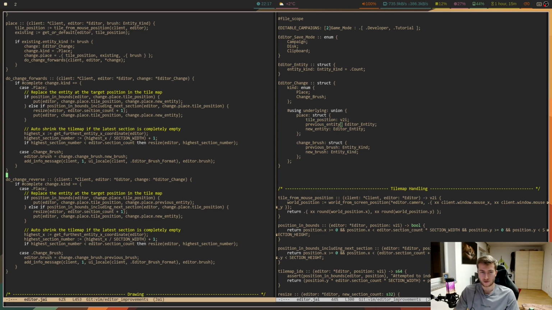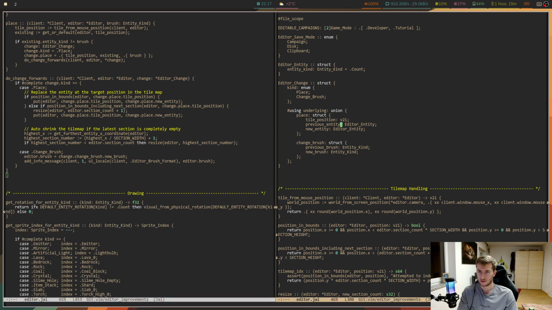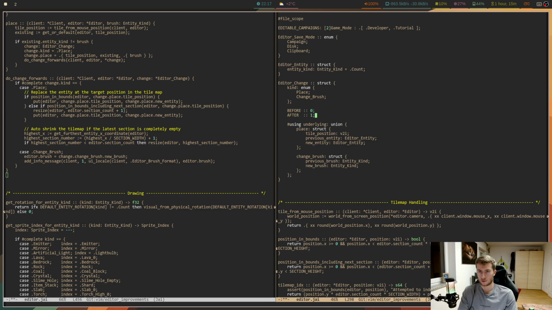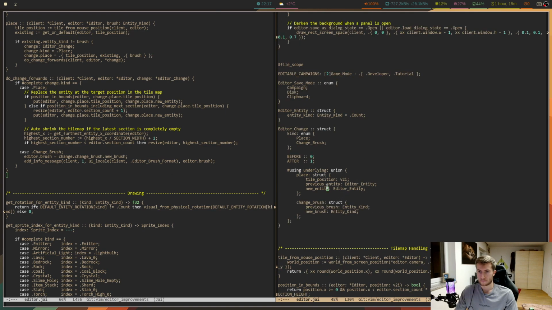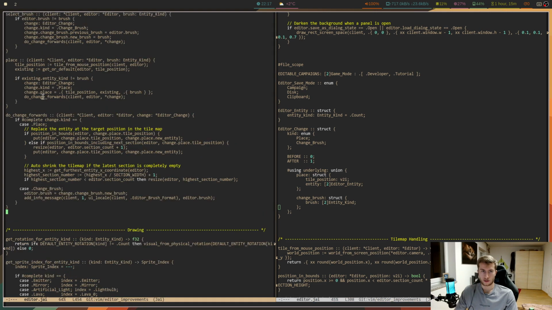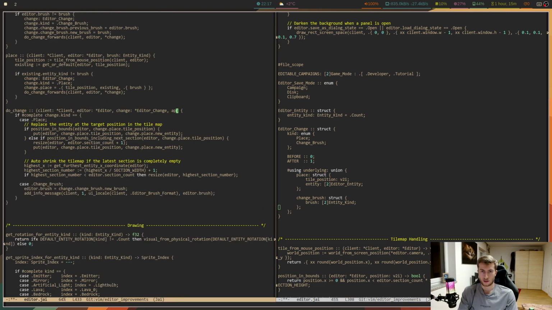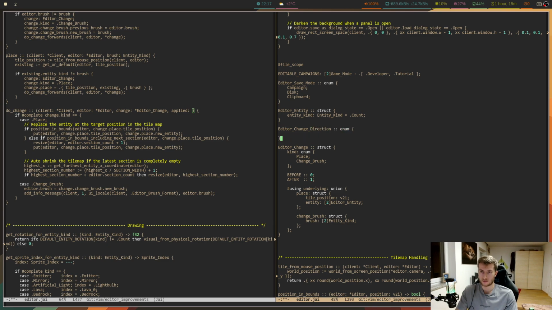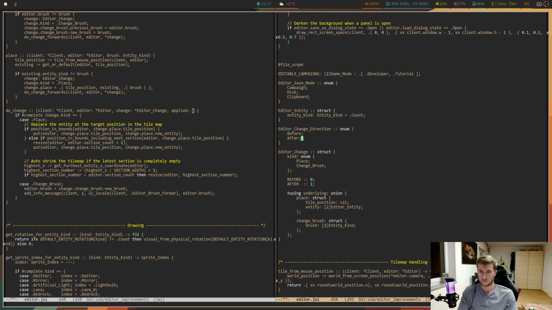I think we can actually save us the copy pasting here and do a before is 0, after is 1. And then we'll have an entity, I don't know, entity. And we'll have a brush. And then we'll do an applied is editor change direction, which is an enum, before and after.